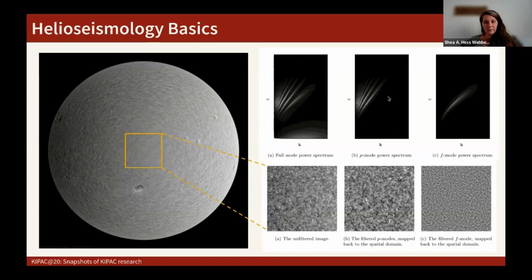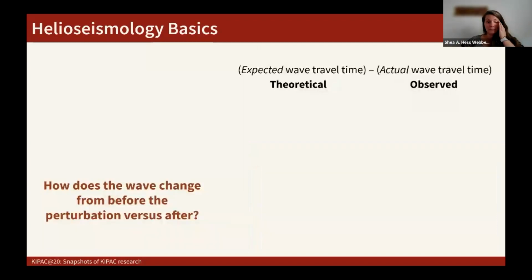We can look at all of the acoustic waves. We could isolate one of these acoustic waves if we wanted to. We can look at the F mode spectrum if we're interested, and then we can transform back and only be looking at those wave modes. Now, this is just for a more local region of the sun on the near side. And what we want to do is look at the far side of the sun.